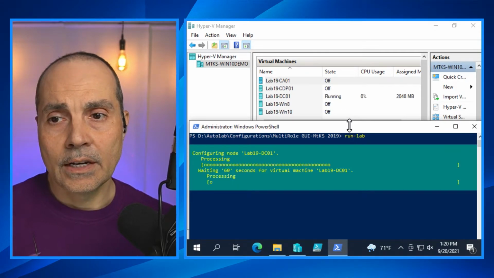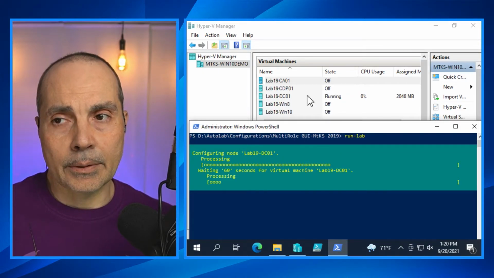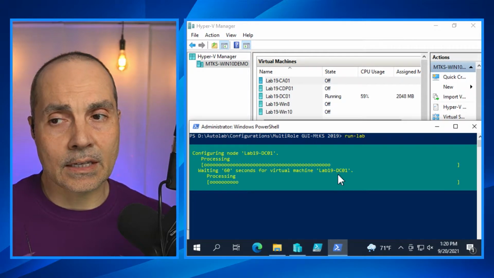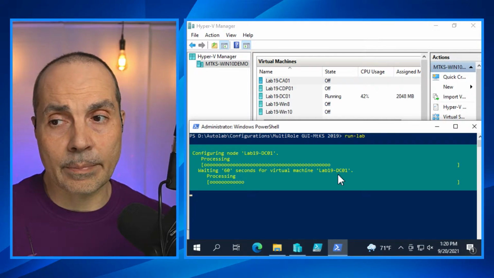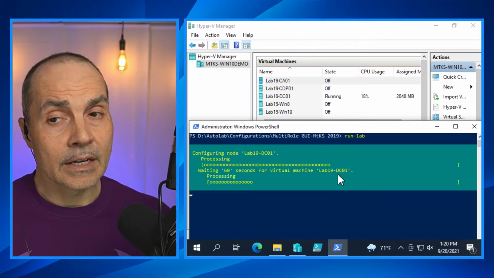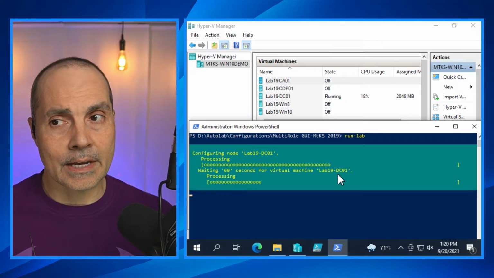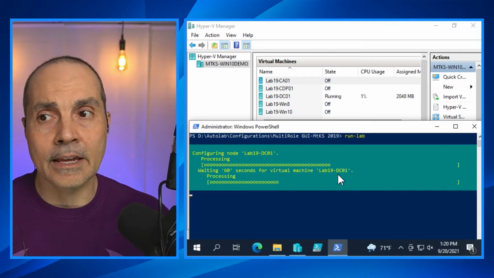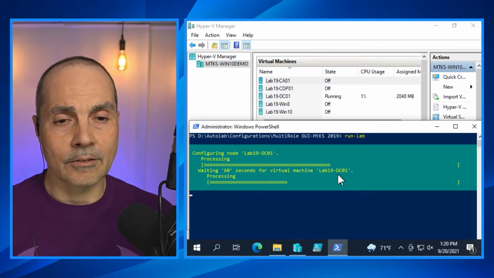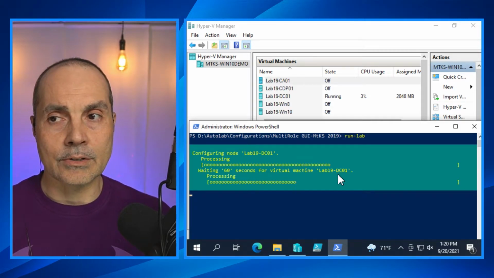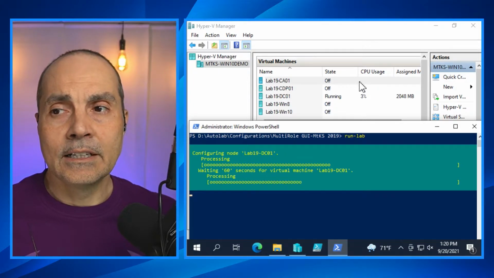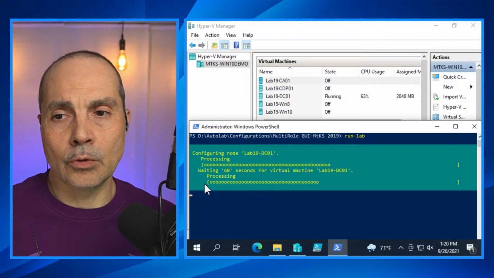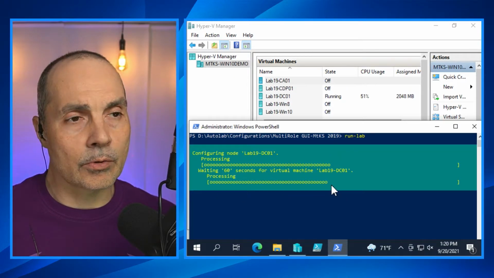and so by running it this way, it knows it's going to run the power-up command, and if you notice here, it's kicking off the initialization, the power-up of the domain controller first, and there's a delay, so it gives the Active Directory services the opportunity to come up, the database to come online, network connections the opportunity to initialize so that other systems can talk to it. So you can see it's powered on, CPU is being consumed. This command is continuing through that countdown.